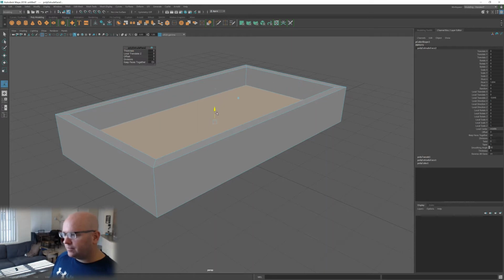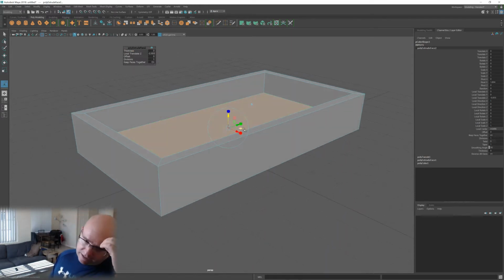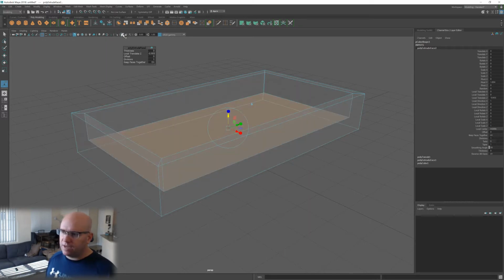I'll pull down, and now this is when I like to use the hotkeys that I've created for X-ray mode and wireframe on shaded mode, and the buttons are right here. I'm gonna use hotkeys for these that I've custom created. I may make a specific video about how to do those, but for now, just assume if you see X-ray mode going on and off, I'm using a hotkey, but the button is right here.